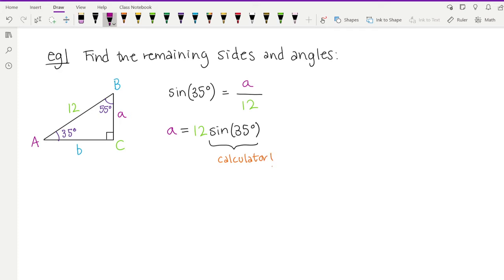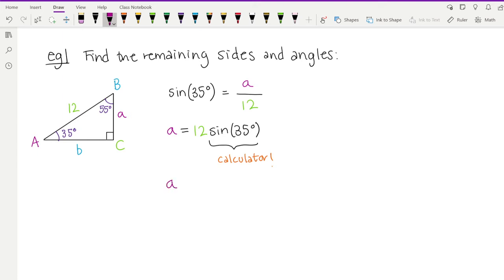And make sure, earlier in the quarter when we were using a calculator, I asked you to make sure your calculator was in radians mode. Now you might need to switch it back to degrees mode. And from here on out, we might be going back and forth. So just be cognizant of whatever units we're using in the problem. Make sure that your calculator is set to use those units, or else you'll just get completely the wrong answer.